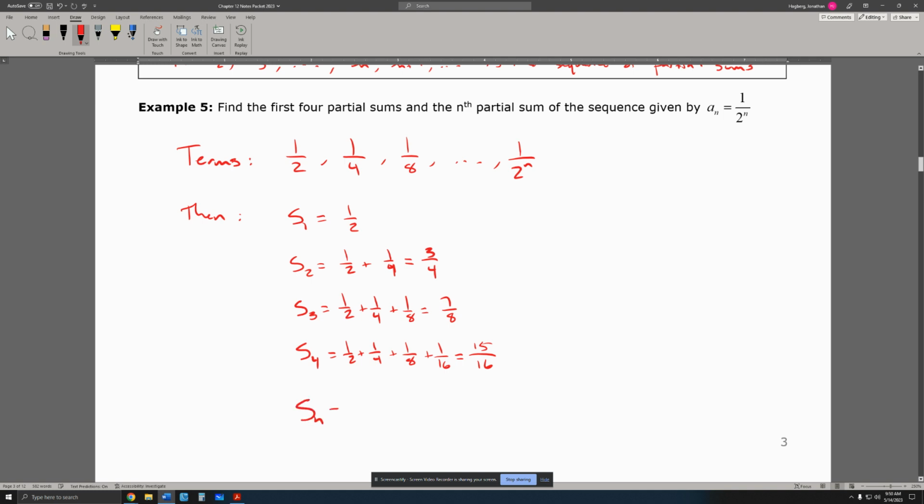Okay? You might be noticing a pattern with the numerators and denominators. So then the nth partial sum, well, I noticed that the numerator is always going to be one less than the denominator, and the denominator will always be that power of 2. Okay, so if the fourth partial sum, it's going to be 2 to the fourth. The 10th partial sum is going to be 2 to the 10th. So I know that the denominator is the nth power of 2. The numerator is the same thing, but we subtract 1. So it's that same thing as the denominator, but 1 less than that. We can also split this up and say that this is 1 minus 1 over 2 to the power of n. Either of these answers are acceptable.